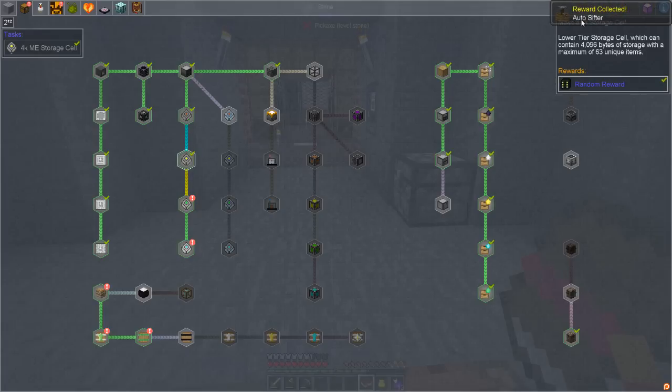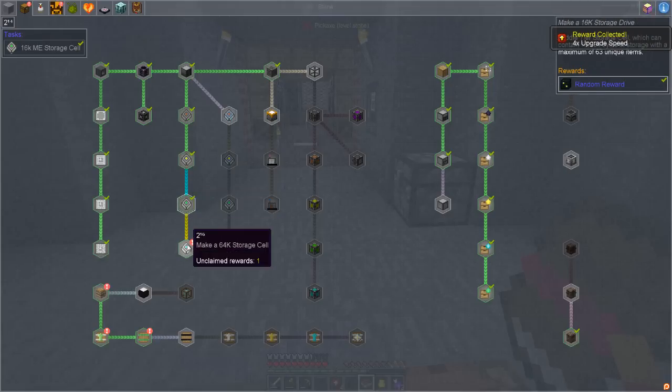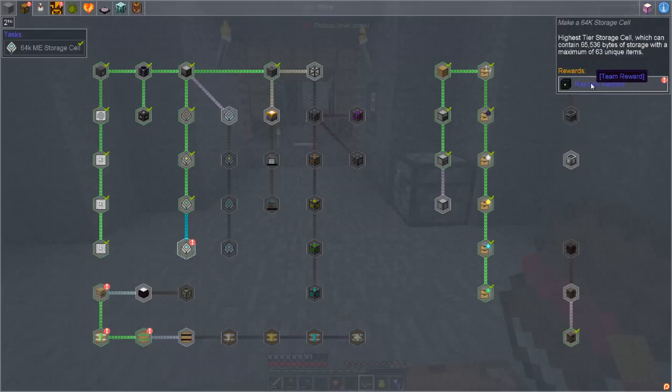An auto sifter. A bit late for that, thanks. And 4 upgrades. Yeah, a bit late for that as well. 16 to 64K storage cell. Boom. Cryo-stabilized flux ducts. They're awesome, but a little bit out of my league right now, so they get put away for safekeeping.